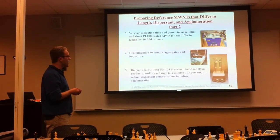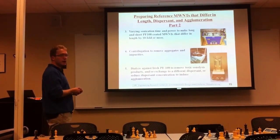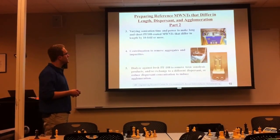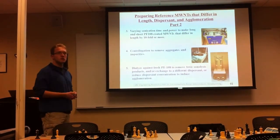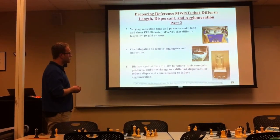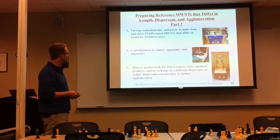We use ultrasound bath sonication to gently exfoliate our WNTs, allowing them to be coated with PF108. We can vary sonication duration and power to produce long and short batches. We expect longer sonication or higher power sonication to lead to more WNT fragmentation and thus a final product containing shorter WNTs. We centrifuge our suspensions to remove non-dispersed aggregates as well as other impurities introduced by the manufacturing process.